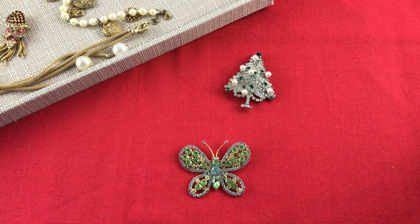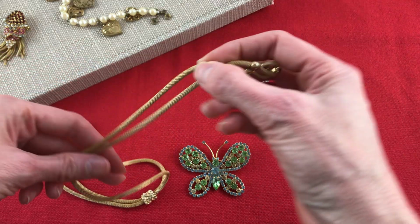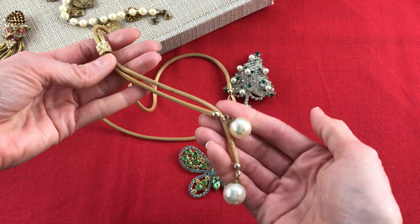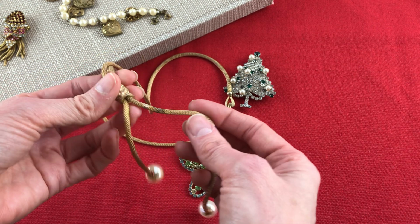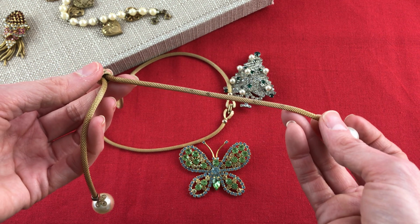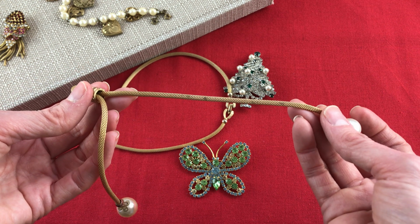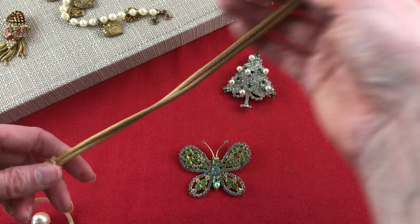So we have that piece, and I actually have another Vendome piece. Let's see, we've got this necklace, signed by Vendome on the back, and it's just a long mesh necklace with faux pearls. Really good shape. This slider has been in the same place. It only slides on one side, which I think is on purpose. It's the way it was designed, but there's definitely some wear where it's been kind of stuck for I don't know how long. But you can see there's some verdigris on here, and I've already cleaned it with vinegar. If anybody has any other suggestions of what works well with verdigris, I'd like to see if I can get it a little bit better looking. I just did a Q-tip and vinegar, and I got it to look less green. So we have that really long, pretty necklace by Vendome.